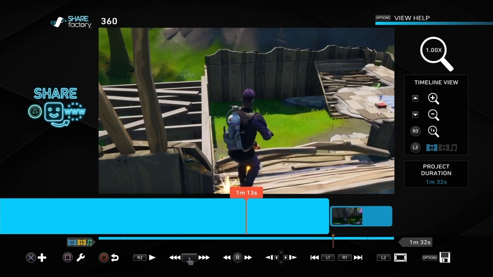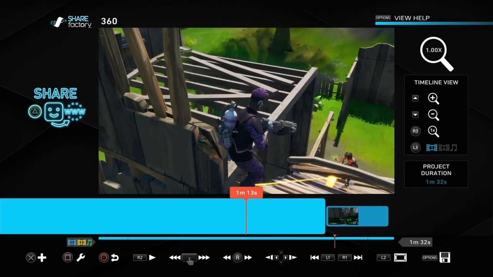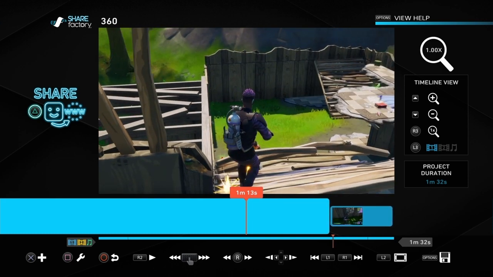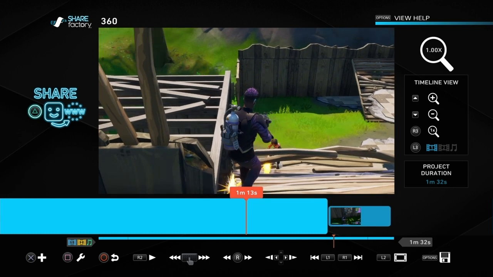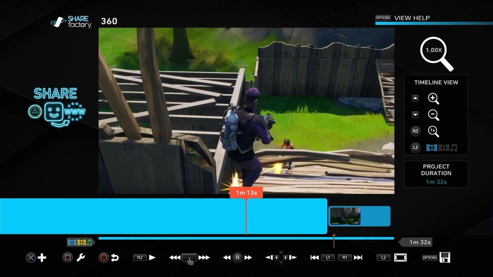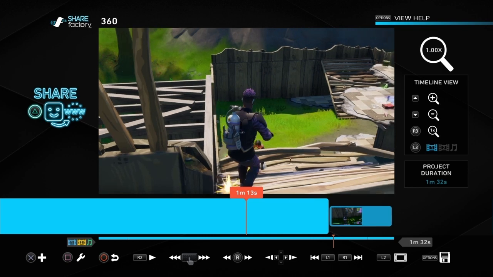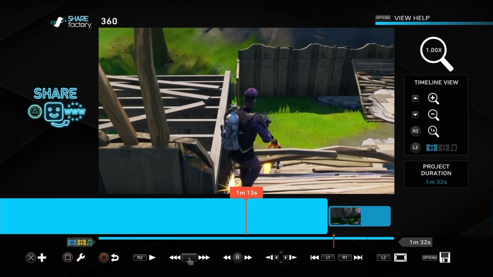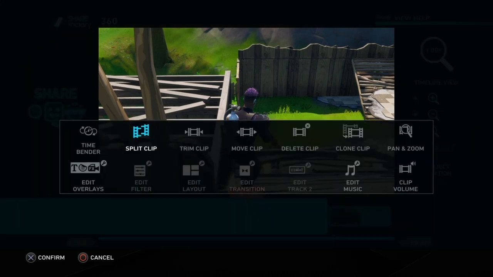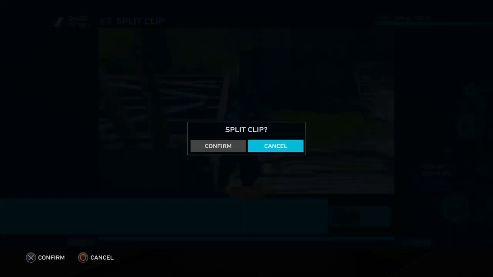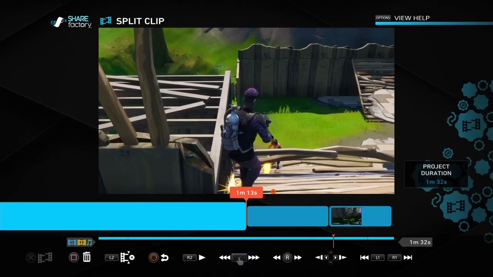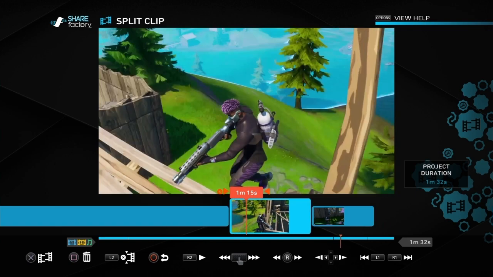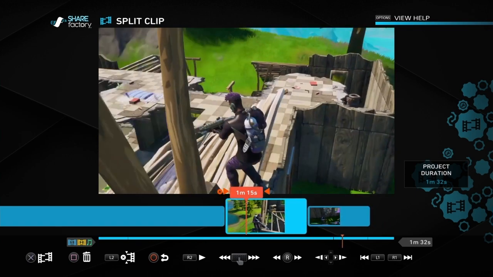So once we've done that, we can find the beginning part, which is around here. Okay, I think once we've got it, yeah, there we go. So we want to do it just after it started moving. Okay, so once we know that we've started the 360, that's when we start, we split it. So we push the square button and press cross to confirm, and then we allow it to rotate using the D-pad so we can go frame by frame.